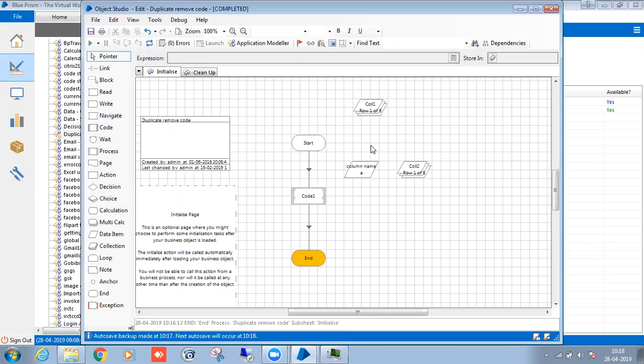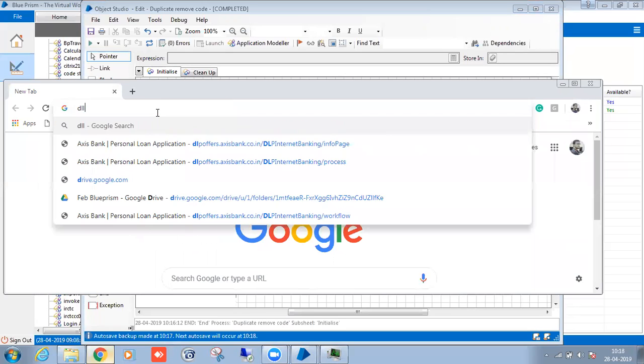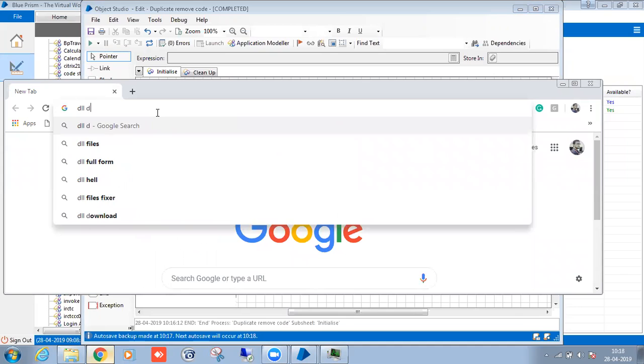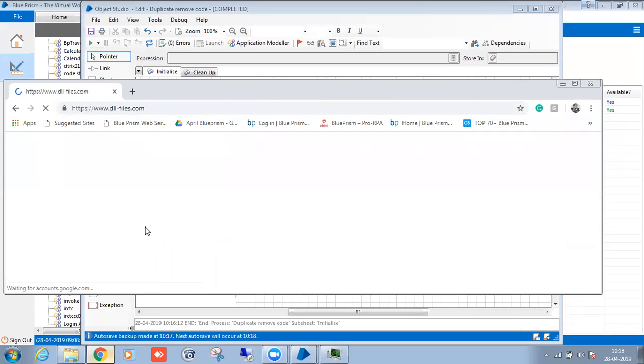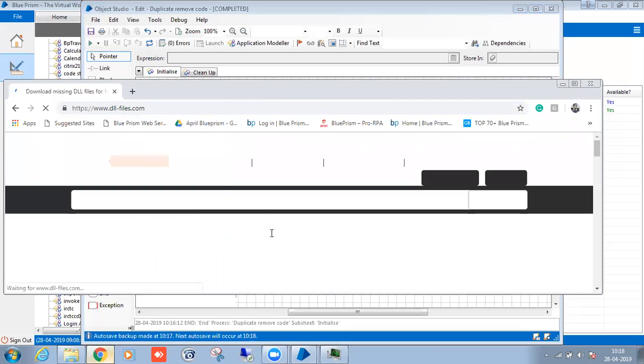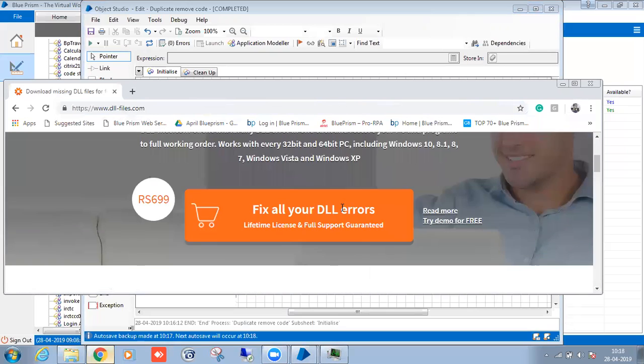And if you are using extra functionalities, you have to search for which DLL has that functionality, and you can download all the DLLs. Here you can search for it, and you'll get the DLL.